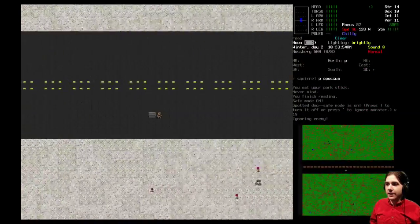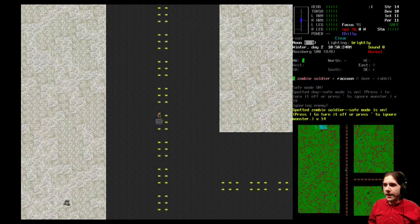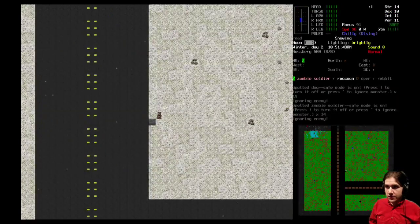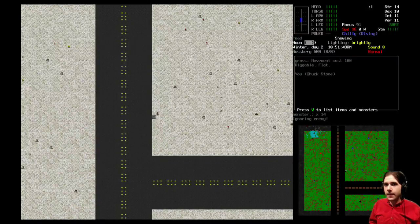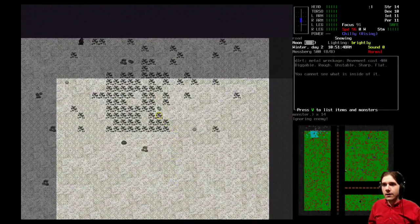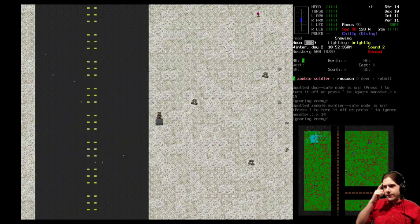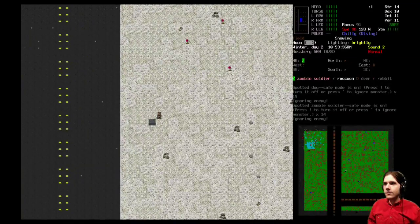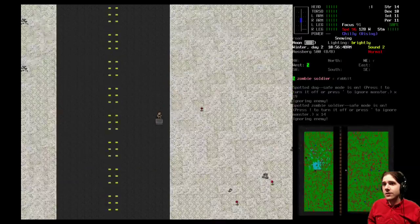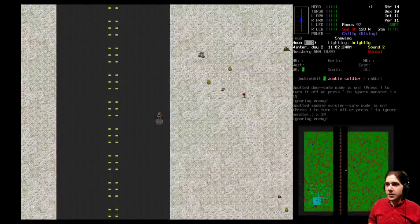Alrighty. Also, I learned that there is value in learning the trap skill, even if you're not going to use traps. Because I learned that trap skill helps you see traps about twice as well as your perception skill helps you spot traps. So basically, if I understand this correctly, for every 2 points, or wait, was it twice as well? Or was it four times as well? Basically, every skill level of traps is worth 4 points of perception. So after I get to like traps skill level 4, I basically should be tied with myself. Or no, I should be 3. 3 should tie. 4 should be better.